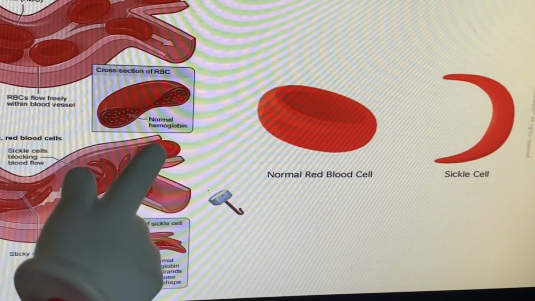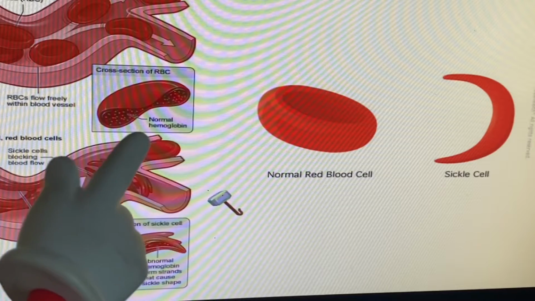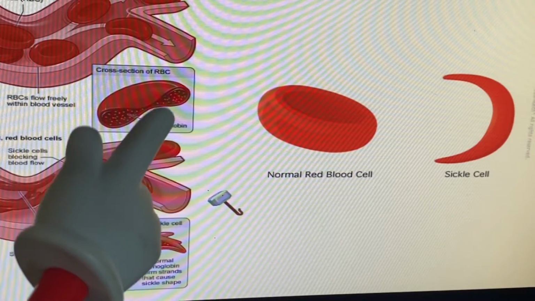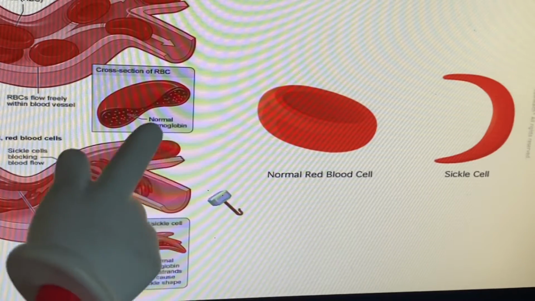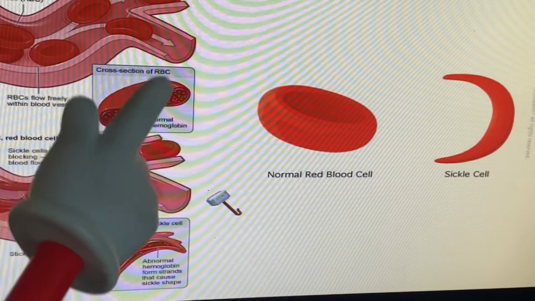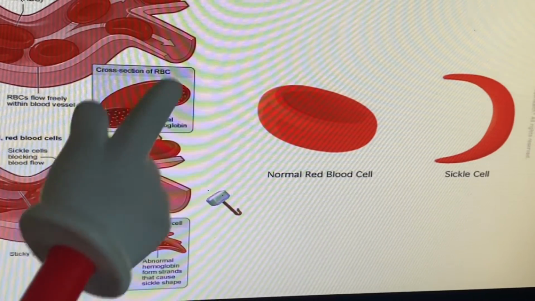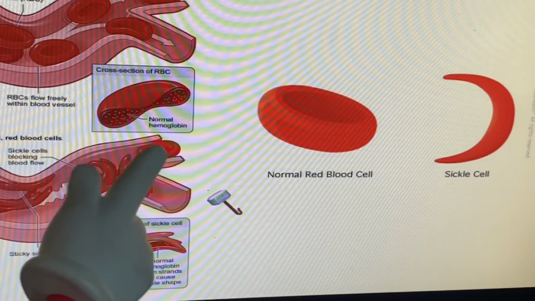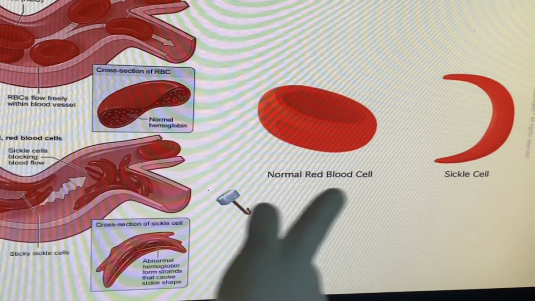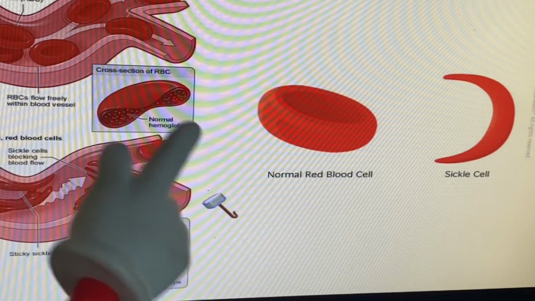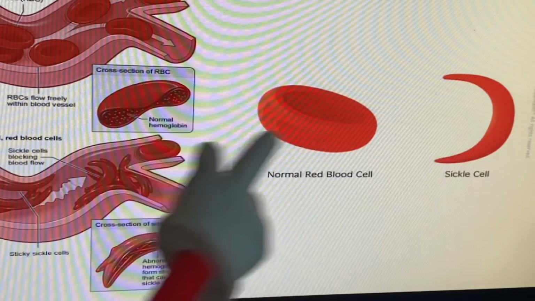It's almost like if you've ever had your foot fall asleep, because you're squishing an artery, so there's less blood, and then the nerve cells start to go, hey, we need blood, we need oxygen and food and stuff, right? So if you had sickle cell, that would just happen automatically if you had sickle cells.